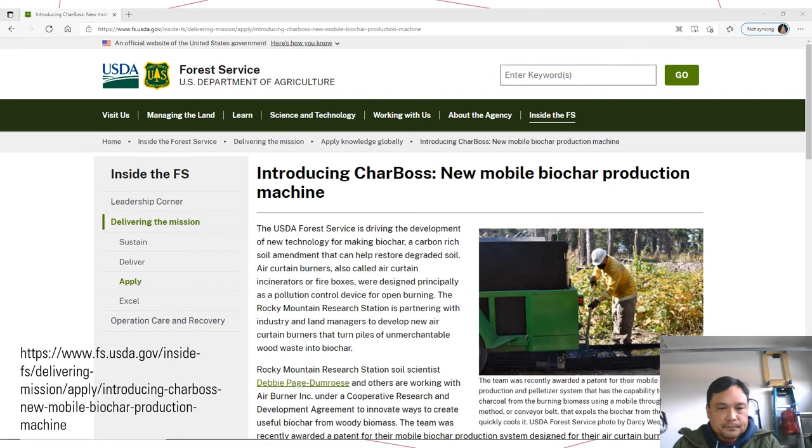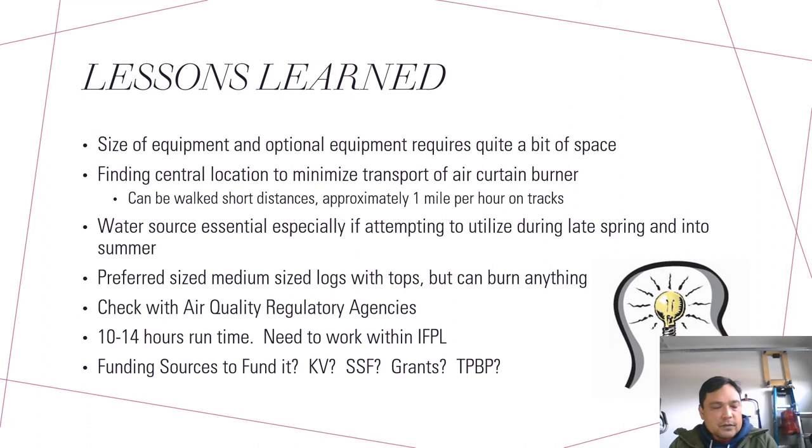Some of the lessons learned from the use of the air curtain burner was that the size of the equipment and optional equipment requires a bit of space. That's why that first location was pretty ideal. We found in other locations a conveyor belt couldn't actually be applied because of the tighter space. We felt that finding a central location to minimize transport of the air curtain burner was pretty key, because that would reduce the cost. It can be walked short distances, approximately 1 mile per hour on track.